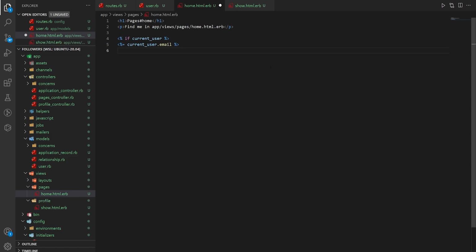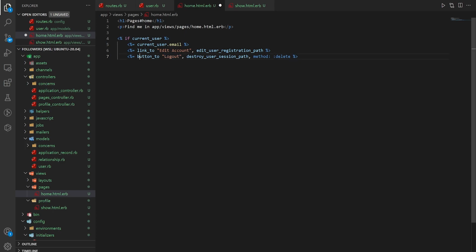We can then add a link if you'd like to, and I'm going to get rid of this class because I'm copying and pasting this off of another project that did have Bootstrap. So we'll just create a link to edit the account if we want to do that. Otherwise, what we'll do is create a link to the logout button.